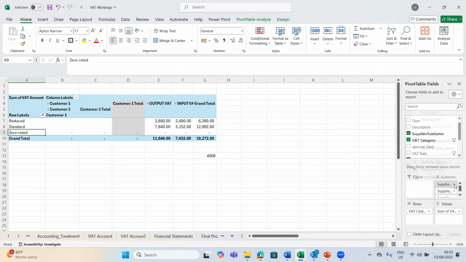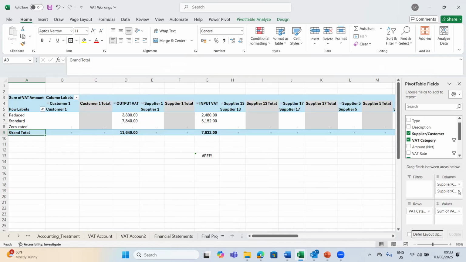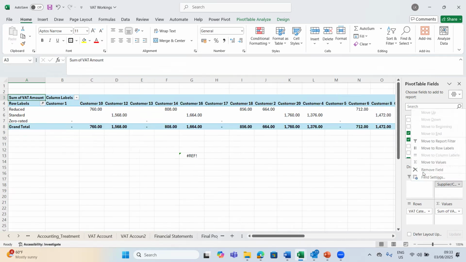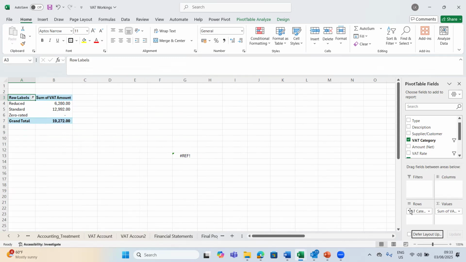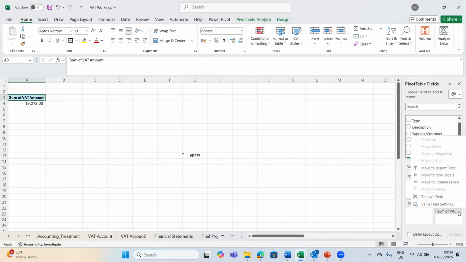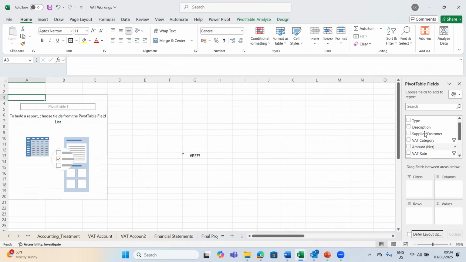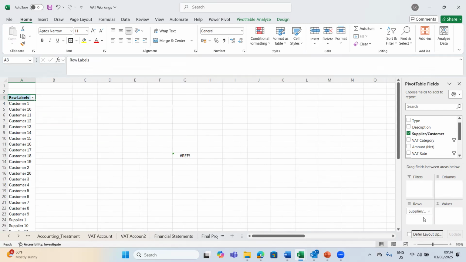Let me remove these fields. Remove field, remove field, remove field. Okay. I also remove field, remove field. Okay, so if I take supplier or customer, I put them as my rows, and then I get the net amount.